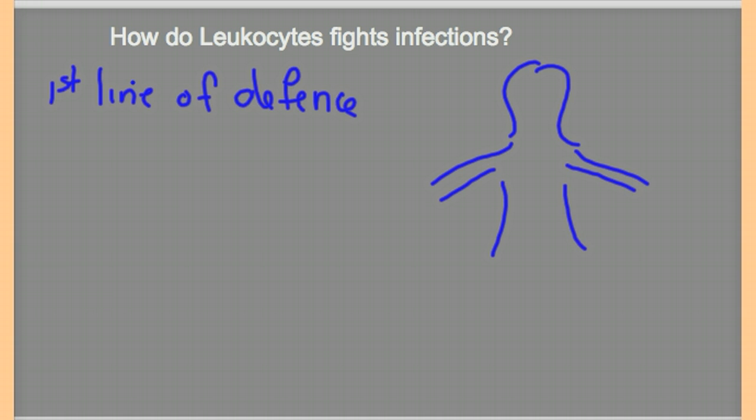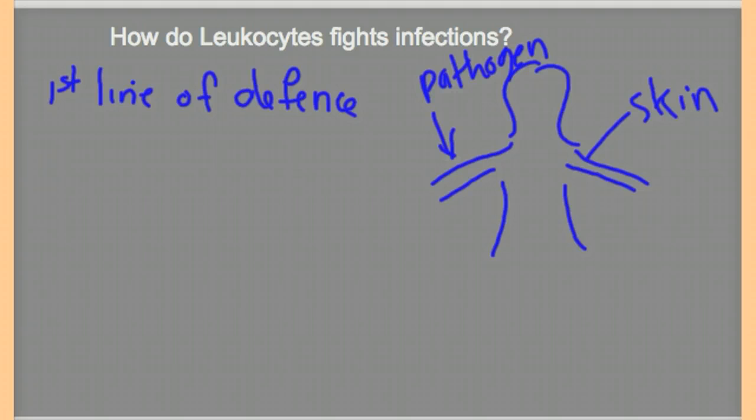Our outer body has skin, and our skin is very important so as to block out any type of pathogen. So any type of virus or bacteria, parasite trying to get into our body would be blocked by our skin. Also, our nostrils have a lot of mucus, sweat. All of these things help to block out pathogens, and that is our first line of defense. It's just trying to block out every type of pathogen that is trying to get into our body.